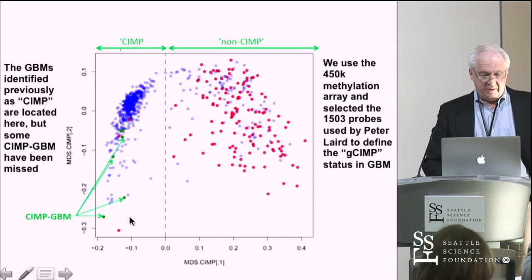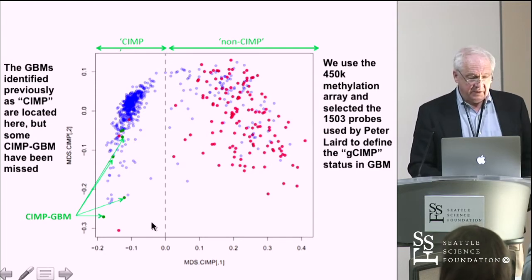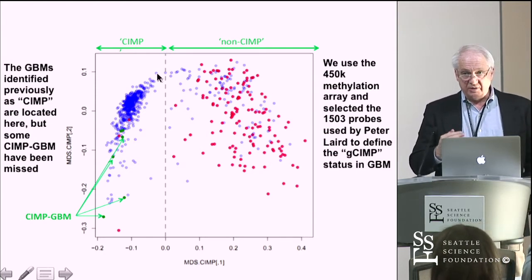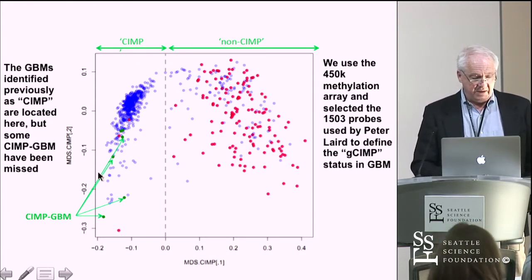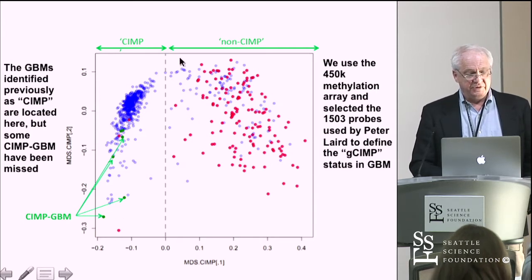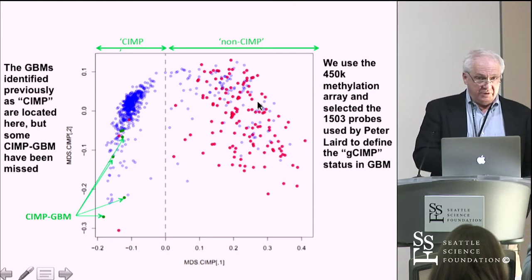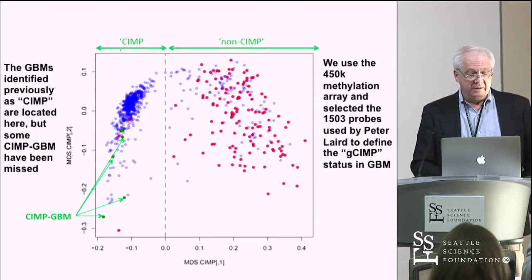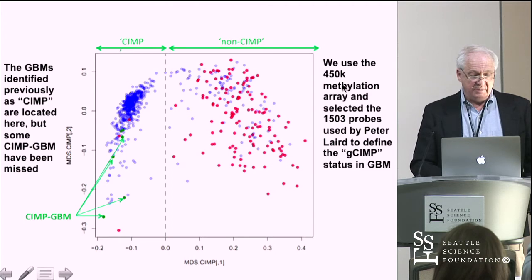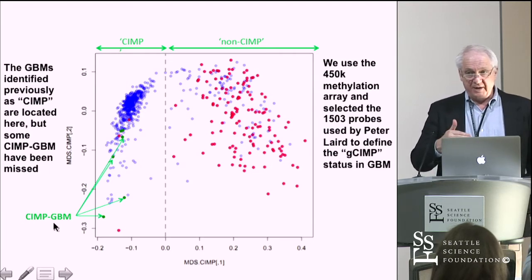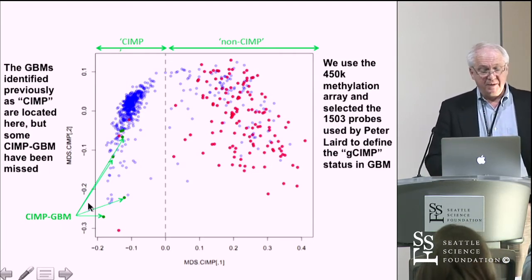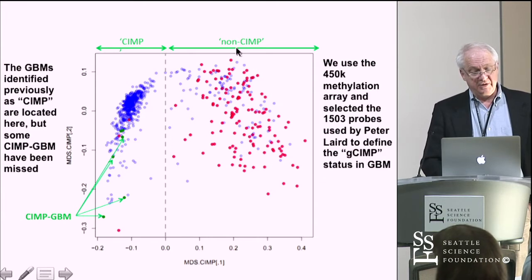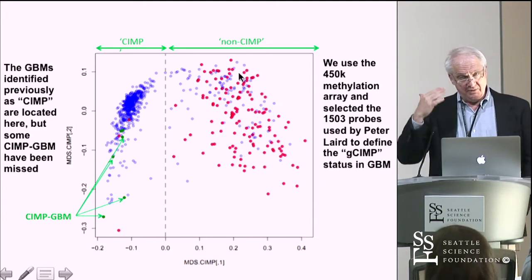And what you find, without going through all the nuts and bolts of it, is that the tumors that are CIMP, or called CIMP, live right here in this relatively tight cluster. The tumors that are not CIMP live over here. And again, if you color in the glioblastomas versus the lower grade tumors, GBM now in red, most of the GBM live in this space. There's a few that don't. And those that don't were already identified as CIMP GBM. And there are some lower grade tumors that are non-CIMP. Okay? So just keep that in mind.